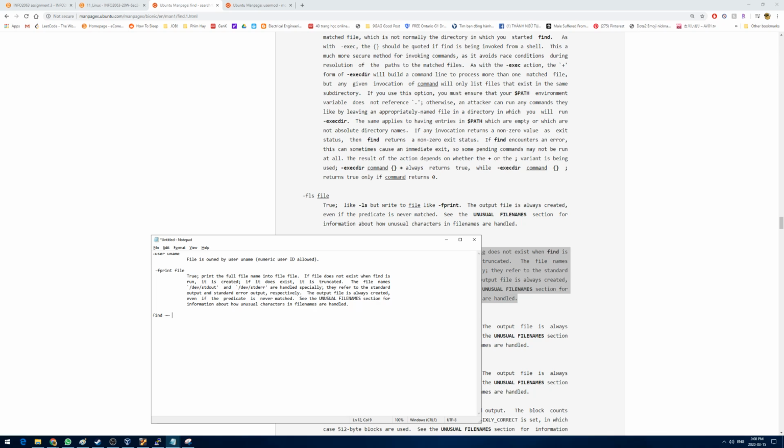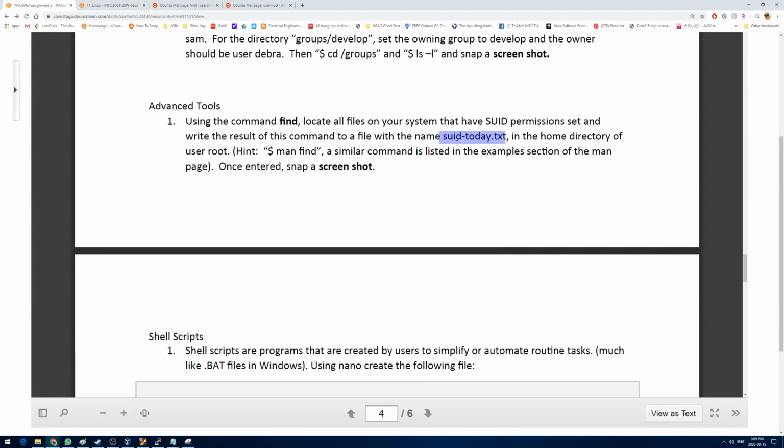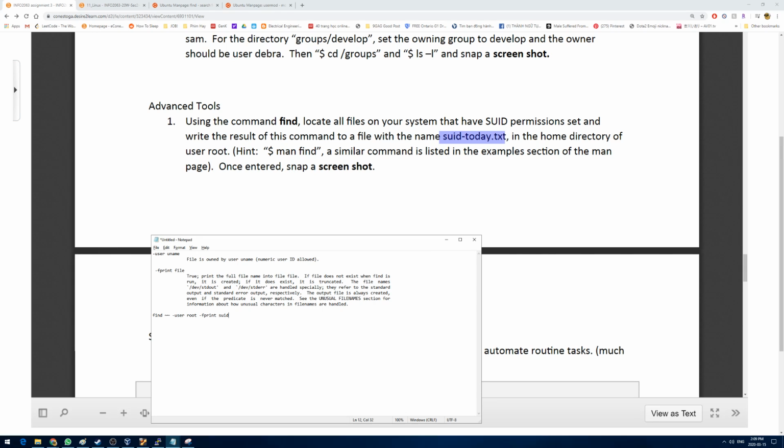I don't know yet, but user root, fprint to suid today, today.txt, right? Locate all files on your system that have the super user ID permission set and write the result.